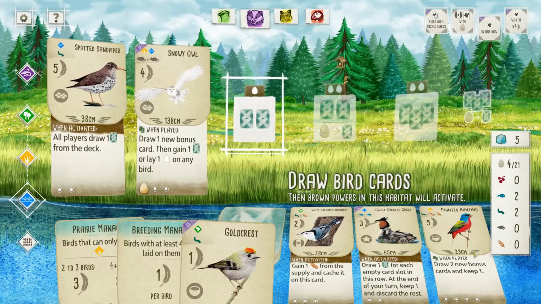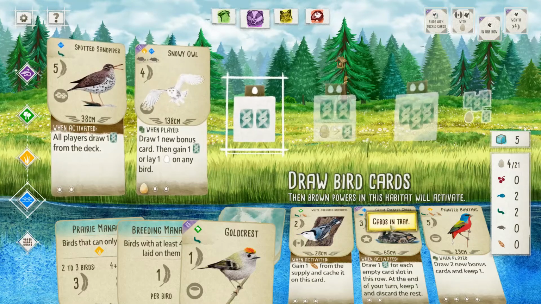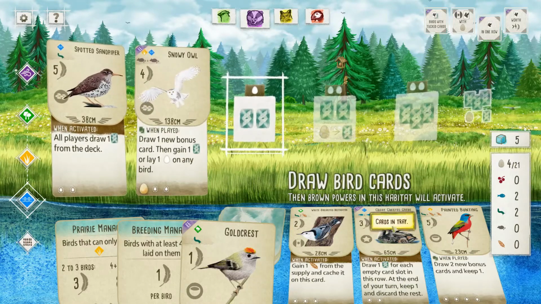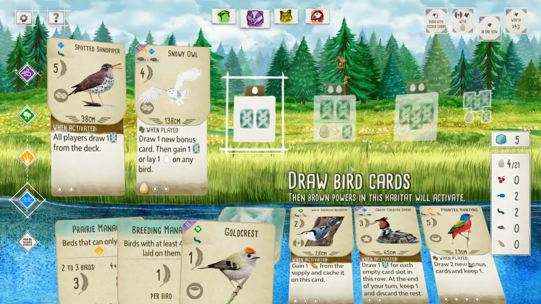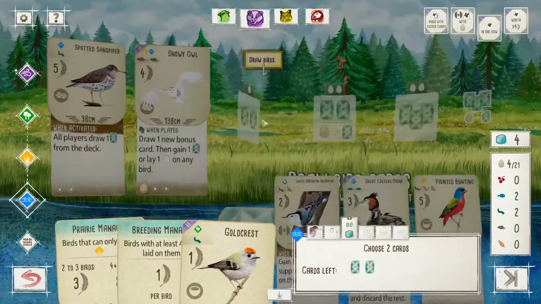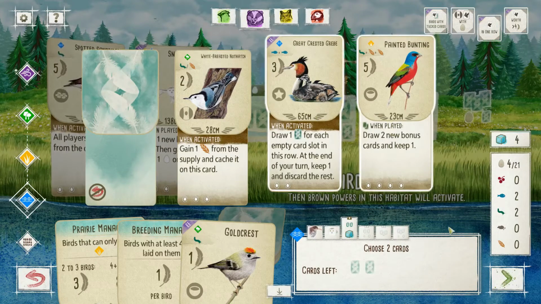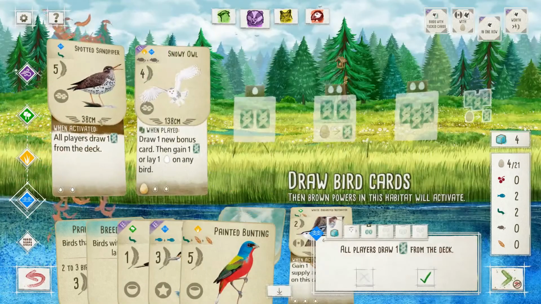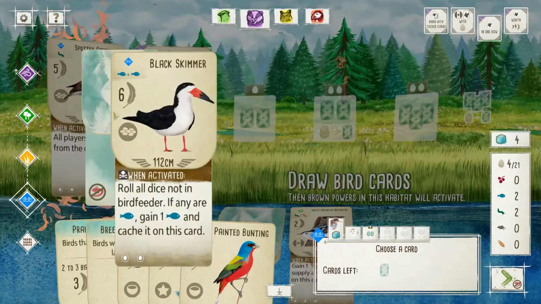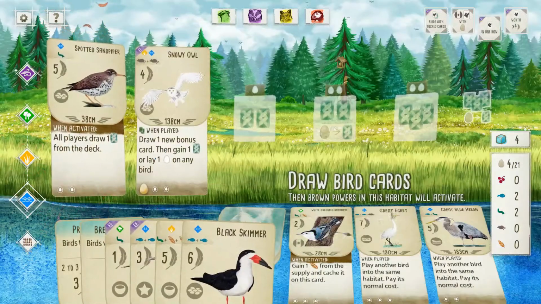Painted Bunting, though. Painted Bunting is our last prairie-only bird. Actually, we can take both of them if we really wanted to, and we have the 2 fish for the grebe. I'm okay with that. Yeah, we'll take the grebe, we'll take the bunting. And that gives us another bonus card, but also activates our last one. Yeah, we'll give everyone a card, including us. Black Skimmer! Okay. More things to do with fish.